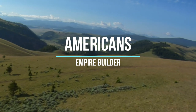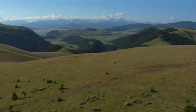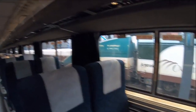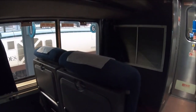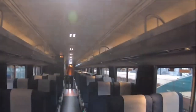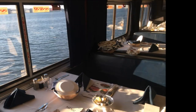The next reason to travel aboard the Empire Builder is because it will give you a true slice of Americana — you'll really get to experience the American people. When you go to the dining car or the lounge car, you'll meet new people and make new friends. The Empire Builder travels over 2,000 miles from Chicago to the west coast, and along those miles there are many different cultures. On board you'll meet many of those cultures — this train is almost a melting pot. You'll probably have the opportunity to meet techies, ranchers, cowboys, oil men, and probably somebody with a Fargo accent. Go ahead and experience American culture aboard the Empire Builder.